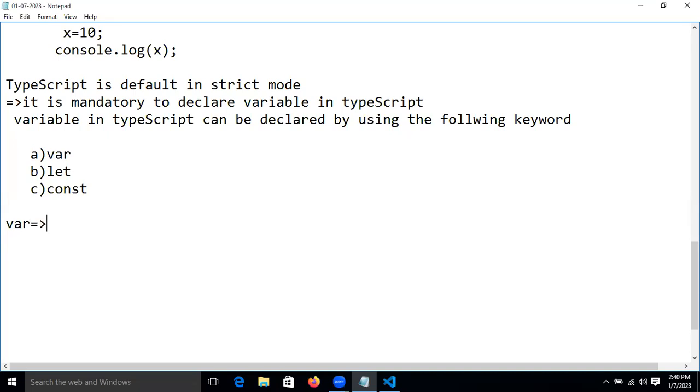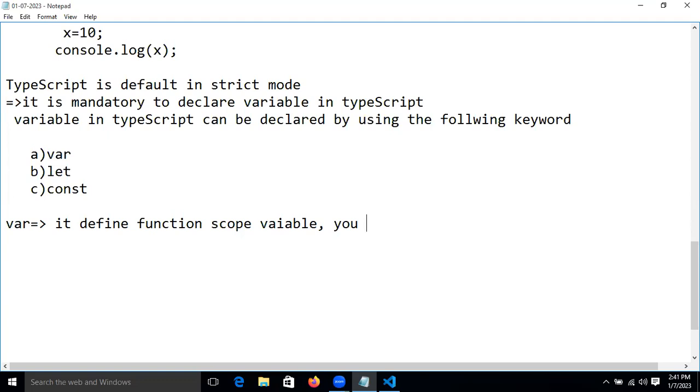What is that? It defines function scope. Function scope variable means what?